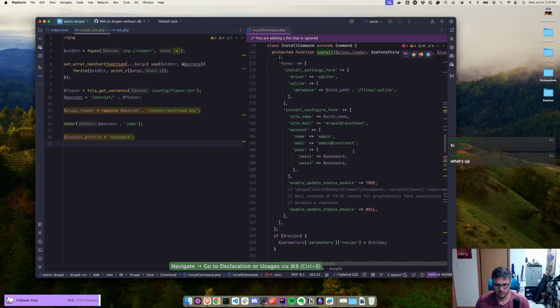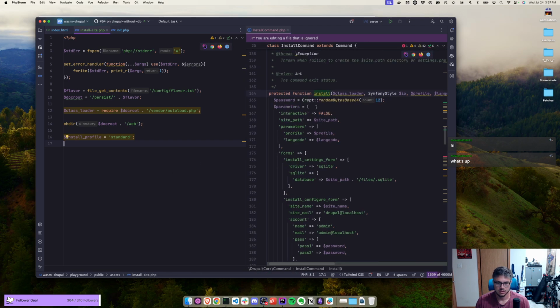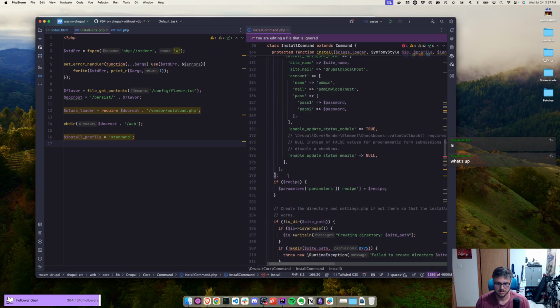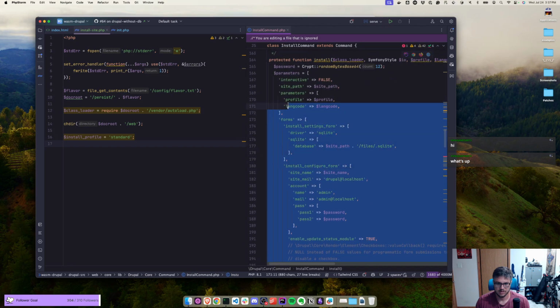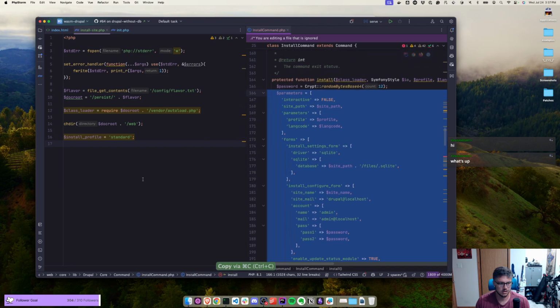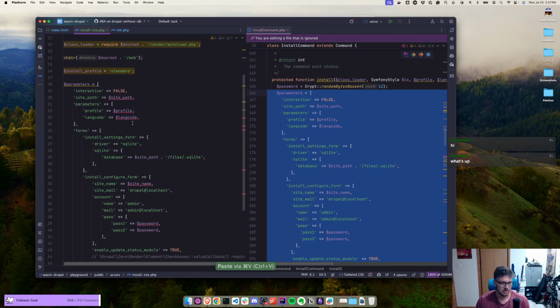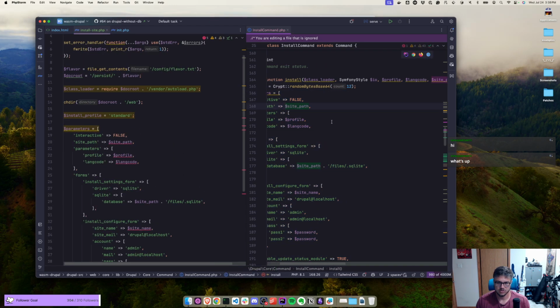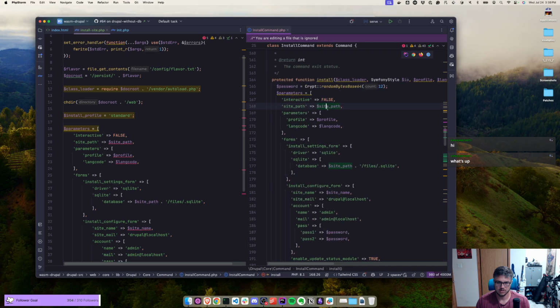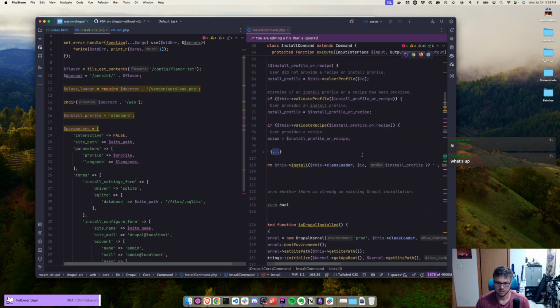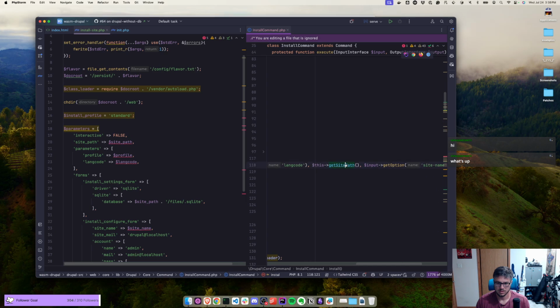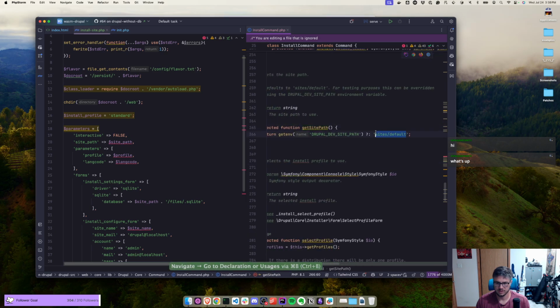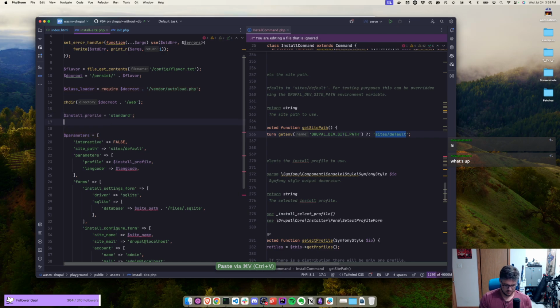So it creates all these different parameters that have to be included. So let's just go ahead and copy this, which, how does it know the site path from here earlier? This gets site path, sites default, install profile, lane code, we'll say EN.